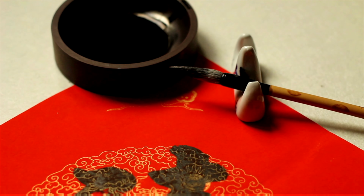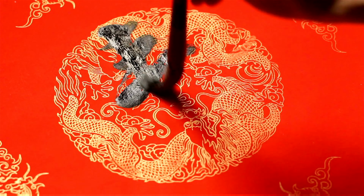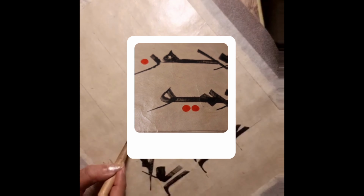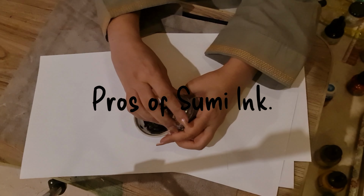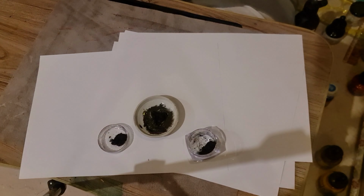Let's start with the good stuff. Sumi ink offers an incredible depth of black that you just can't get with other inks. It has a beautiful matte finish, and it's incredibly versatile. You can use it on a variety of surfaces, from traditional rice paper to modern canvases. Plus, it's archival quality, meaning your artwork will last for generations.